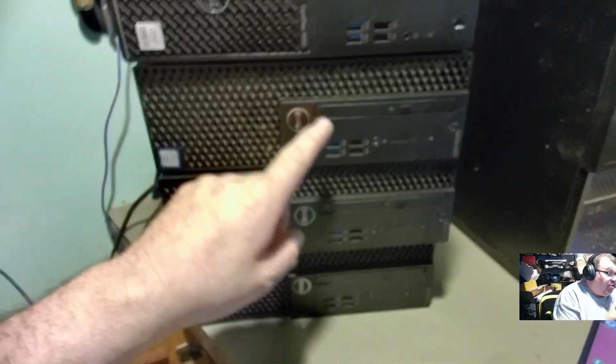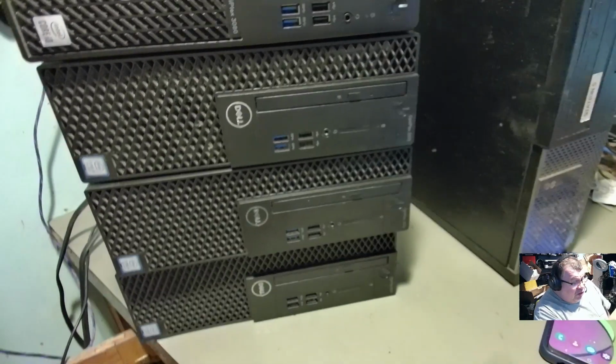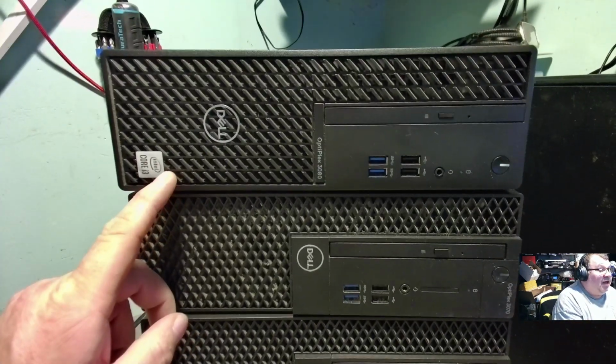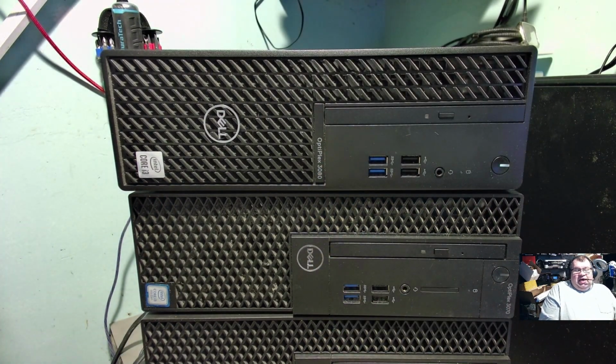These 3 right here are all OptiPlex 3070s that have Core i3 9100s in them. And then this top one, which is going to be the focus today, this is an OptiPlex 3080, which has got the Core i3 10100. So 10th gen chip going on in here today. So what we're going to do with this OptiPlex is we're actually going to turn this into a gaming computer.